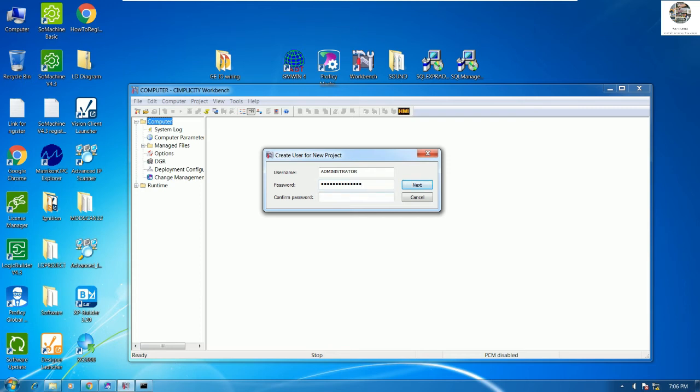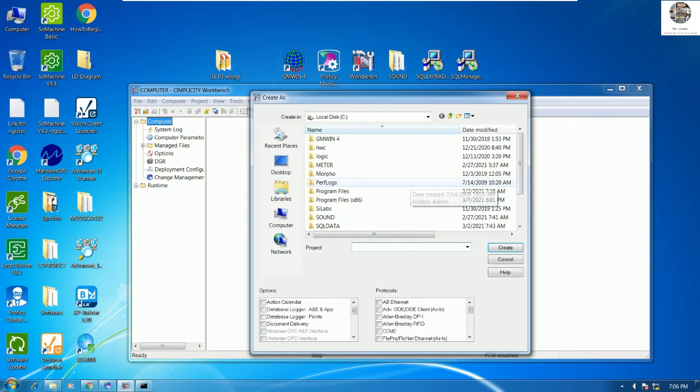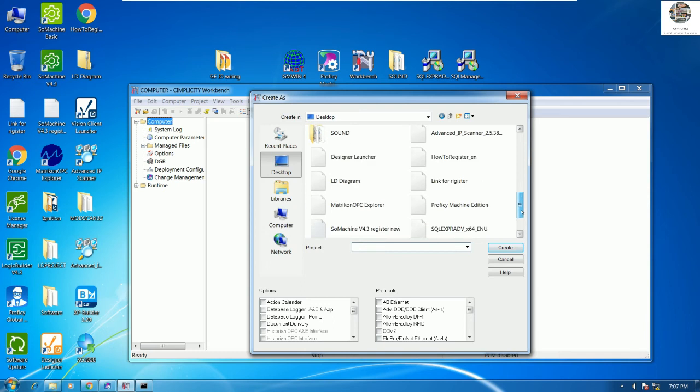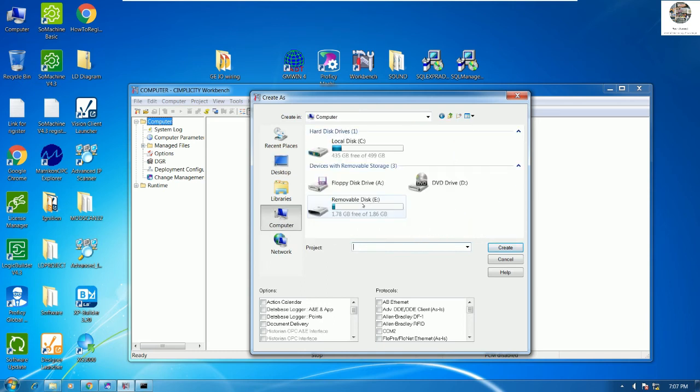Okay, I will put password. Yeah, like this, and then click next, and we need to create the new project, right? So I will save to desktop, or save to drive C.